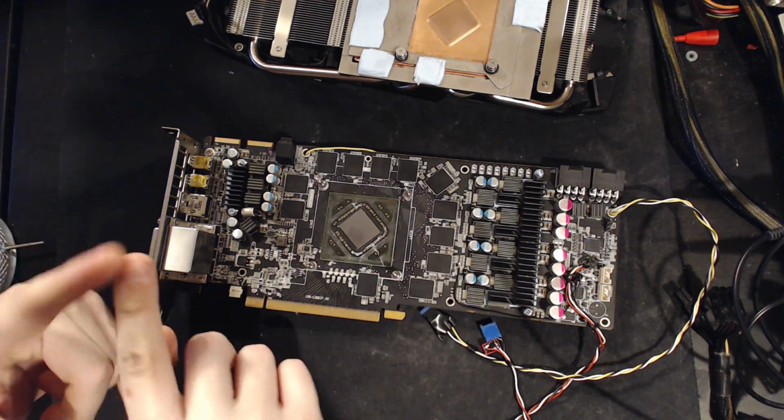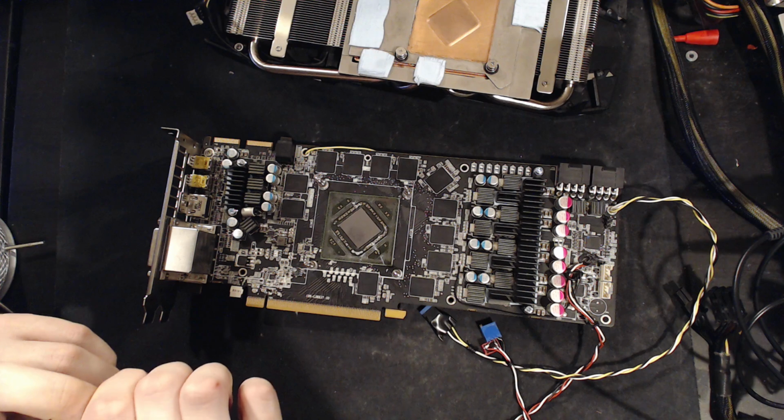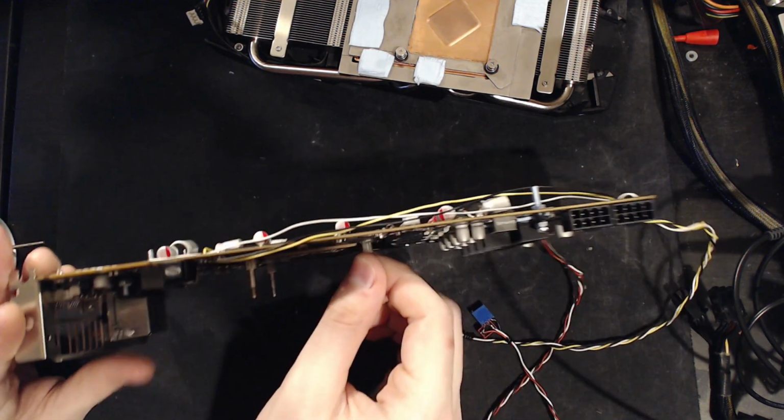There's going to be a bit of Vega. This is definitely going on dry ice. I might throw a Fury card on dry ice as well. So, definitely watch for that. That should be pretty awesome.